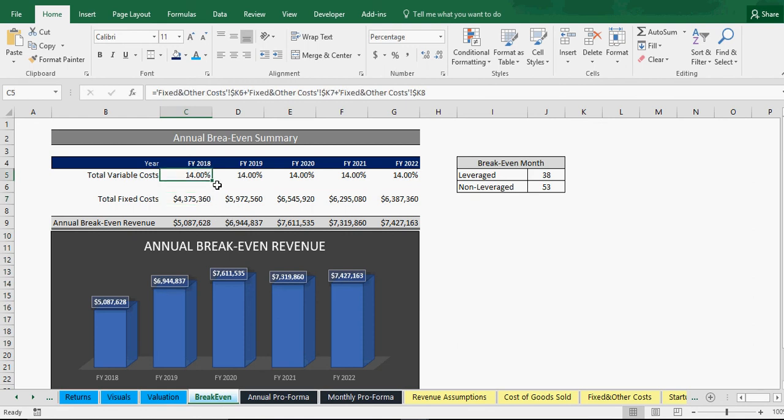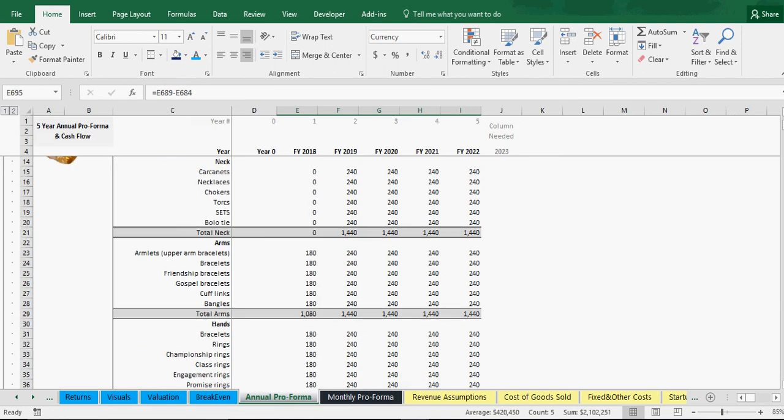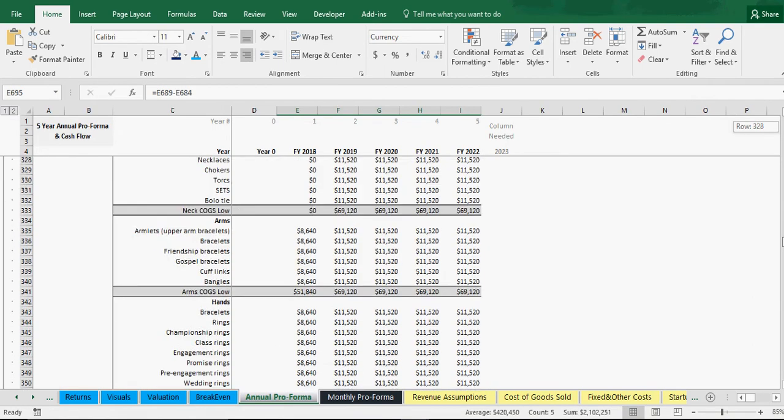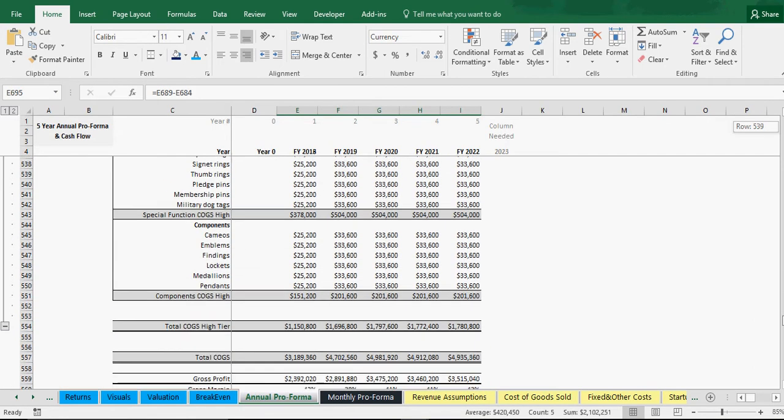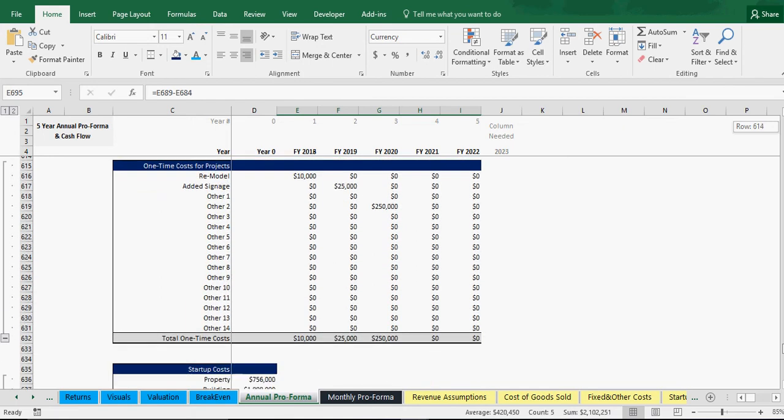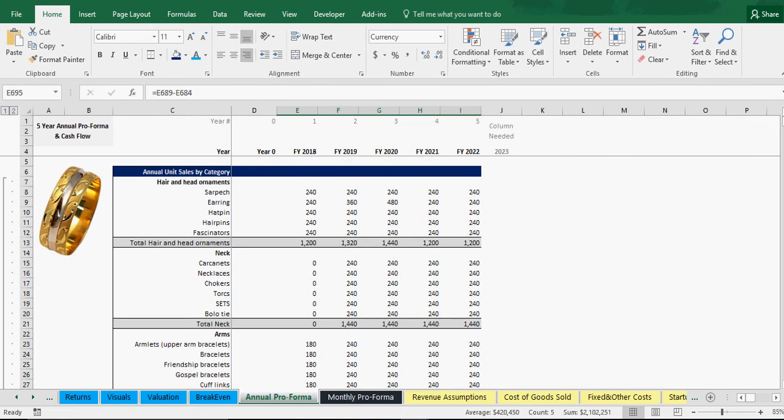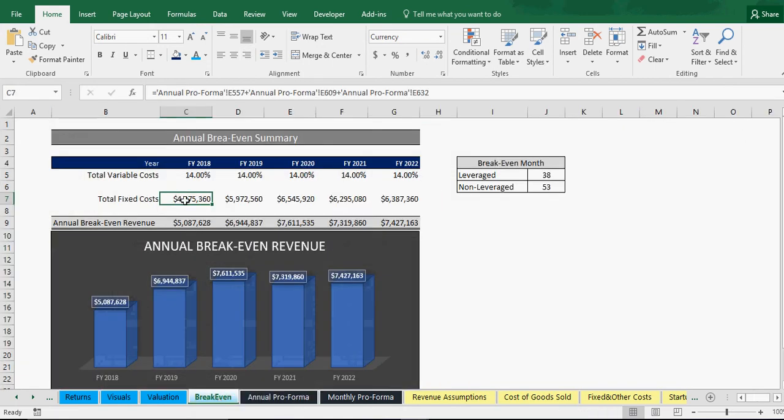So just to break even on the operations, we're not talking about startup costs or any of that, or financing. I don't think 632 is the lowest we go. Let me see what 632 is. No, those are one-time costs. Okay, so yeah, this is not including debt service.